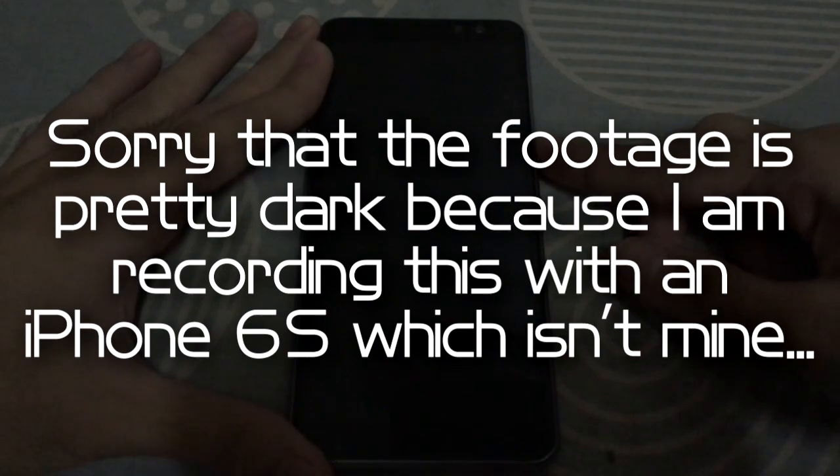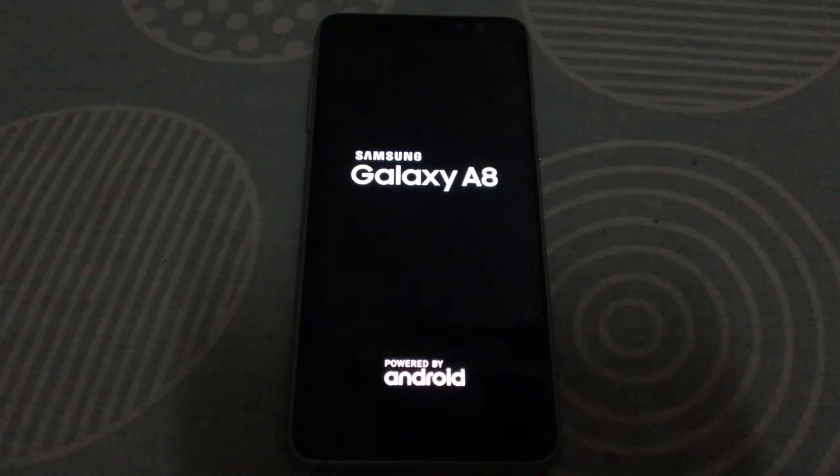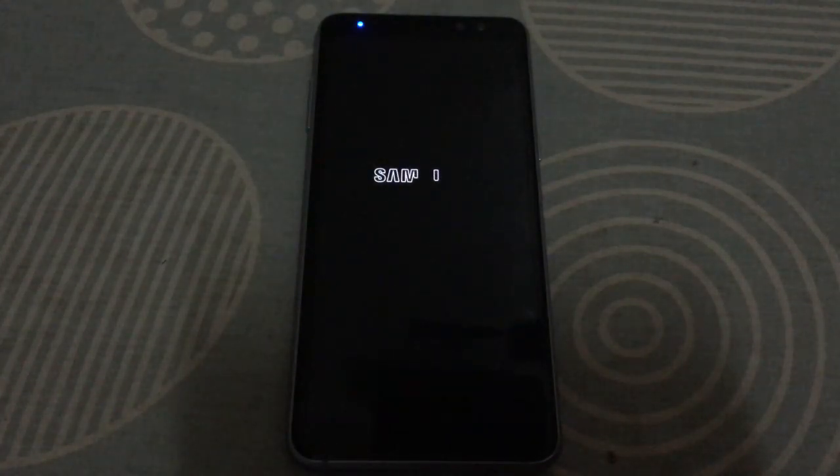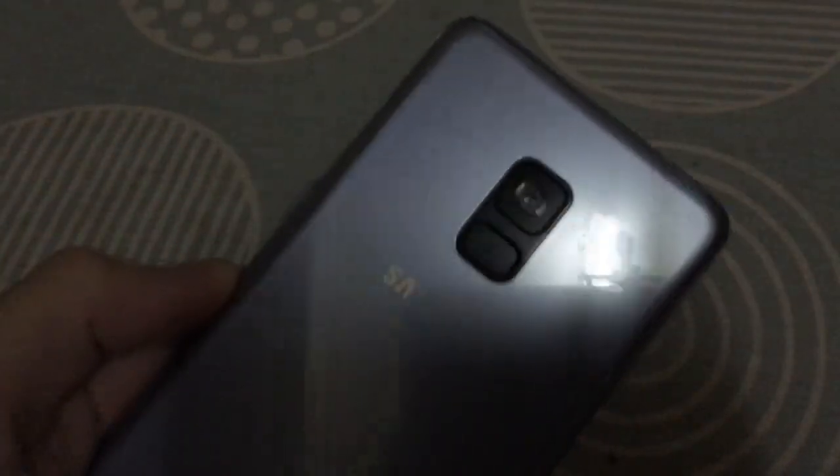First up is my main phone, the Samsung Galaxy A8 2018. I originally wanted the A8 Plus 2018 but my relatives wouldn't let me buy a phone that costs over 2,000 ringgit. That sucks since Samsung Malaysia didn't sell the 64GB variant — probably because it's only available in several regions, so god damn you Samsung. I wanted the blue version because I figured it's the dark blue version of Blue Coral like on the Note 7, but that wasn't available in Malaysia either so I opted for Orchid Grey instead.